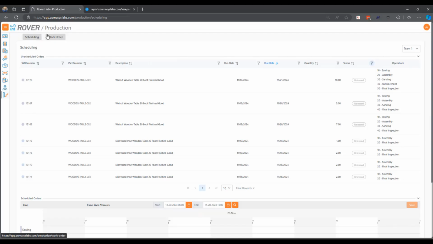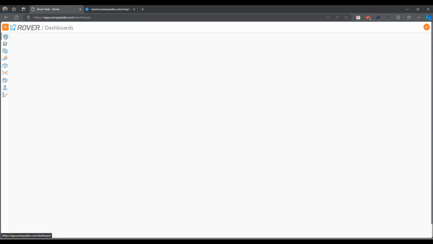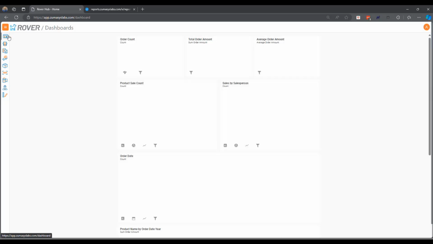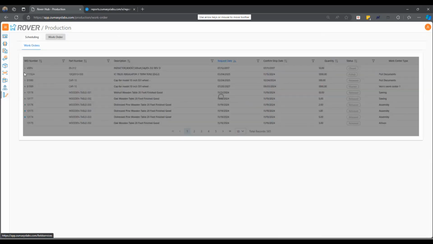And just to tie it all together, if we don't want to do an independent web URL dashboard in Rover BI, we can also use Rover BI to embed the dashboard at the landing page of the web client. So if I'm a production user, maybe I want their dashboard to be that dashboard. So when they come into Rover Web, they're just seeing that and doing whatever else they're doing. So those are the different ways.